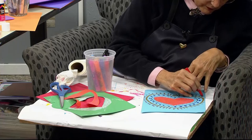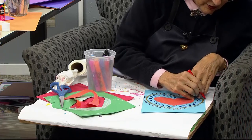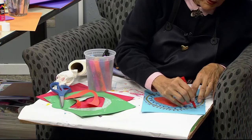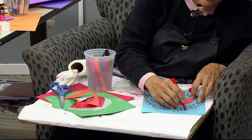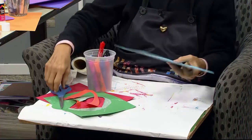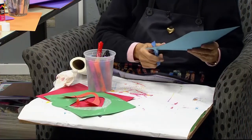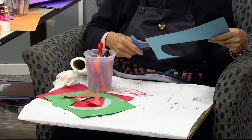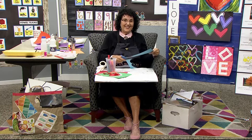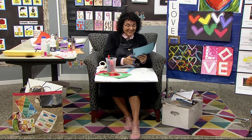So here is my concentric circle Valentine. And if I want, I can leave it like this, or I can cut it out and add a message on the back and give it to someone and let them know they are my Valentine, even though Monday was Valentine's Day. Boys and girls, it's been a really fun week.